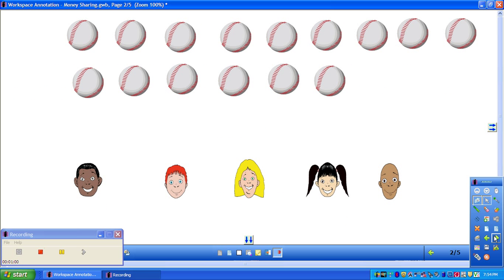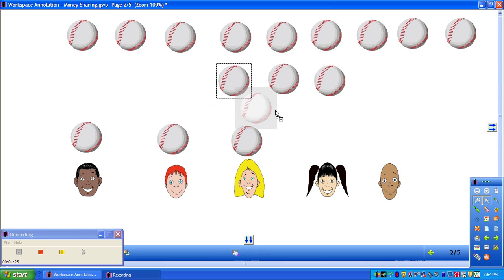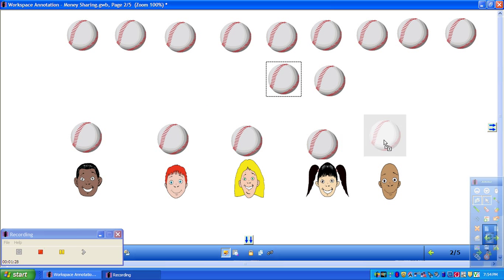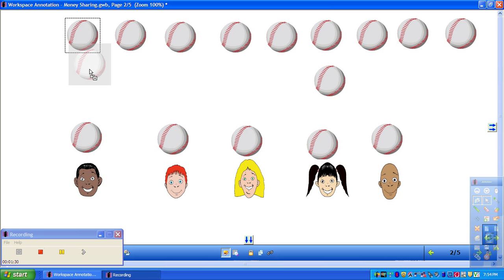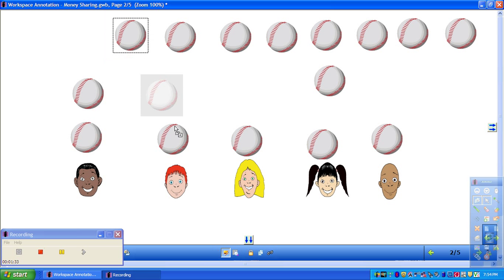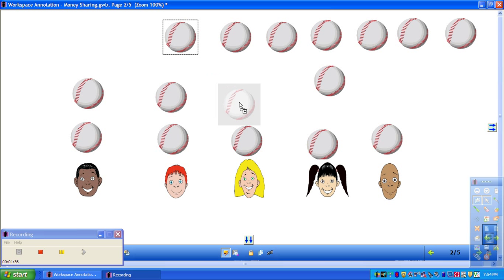In this page, I have shown a picture of the same problem that I just read on the previous page. We have 15 baseballs and we have 5 people. When children first learn how to share using division, they use a one-to-one share. In other words, they would take each item and just give everybody one item until there were no items left. So they pass baseballs out until we're out of baseballs. When you're done and there are no baseballs left, or you cannot go back through and share again, then you have your answer to your problem.